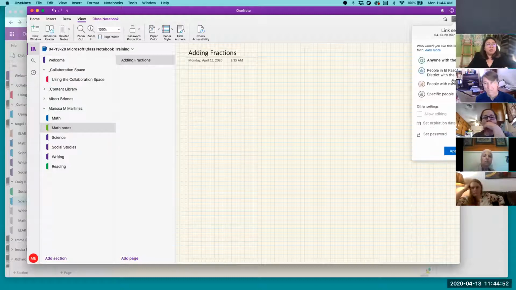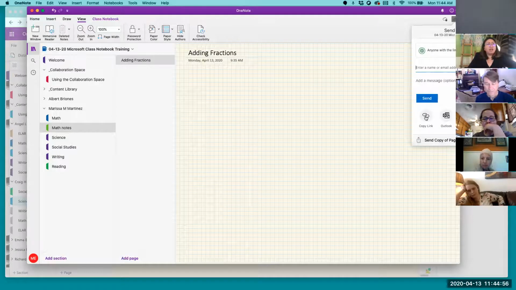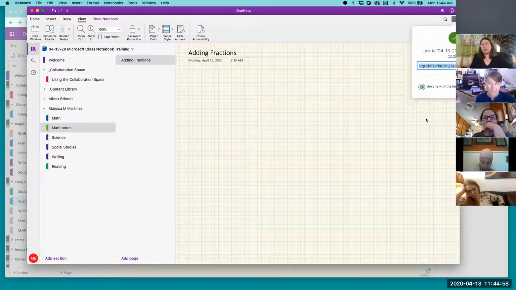It's pretty good with anyone with the link can view, and you apply that, then you can just copy that link, and then you can plug it in your Schoology course and say, this is the notebook for my first period class. So let's say first period Algebra 1, or first period Chemistry. The other notebooks will, of course, be different for your other classes.